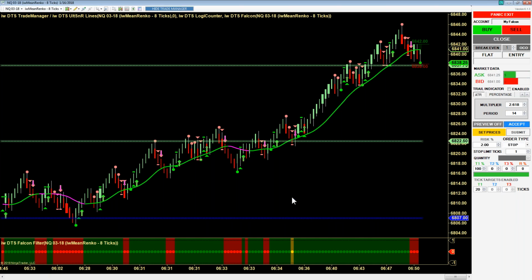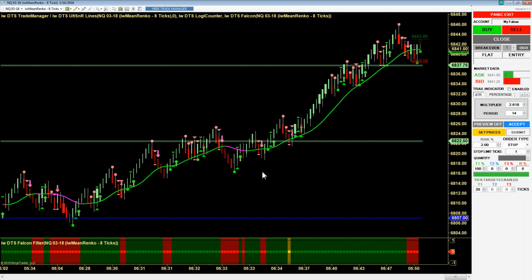The late filter entry signal is technically a continuation signal, although sometimes it will develop at the same time you get your trend change signal on the Falcon. The late filter entry signal occurs when the filter goes out of sync and comes back into sync. However, the trend line itself never changes color. Those are the two key components. It is a very strong signal.